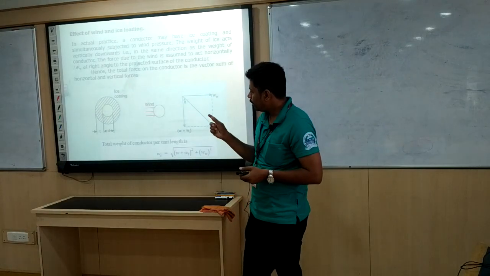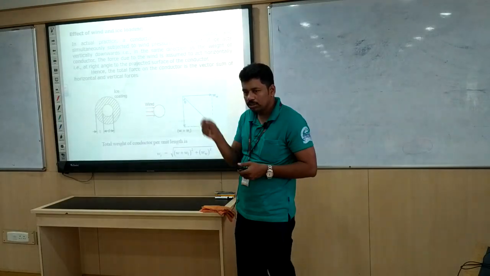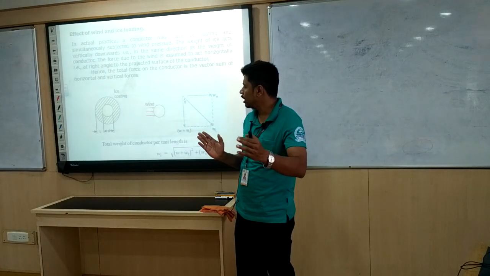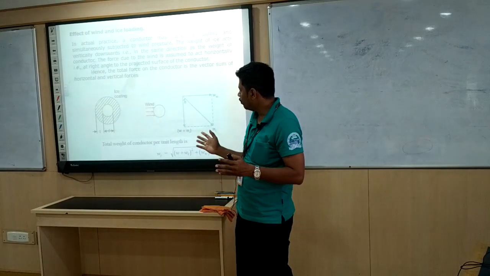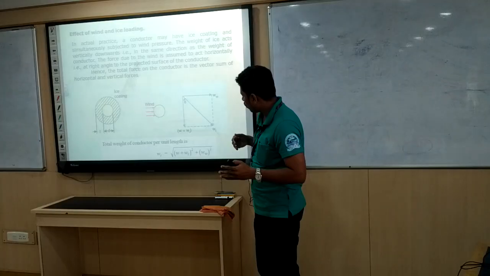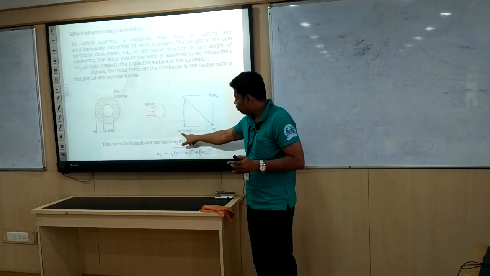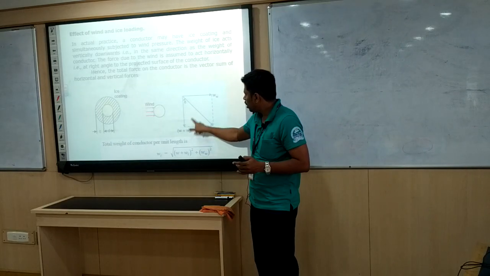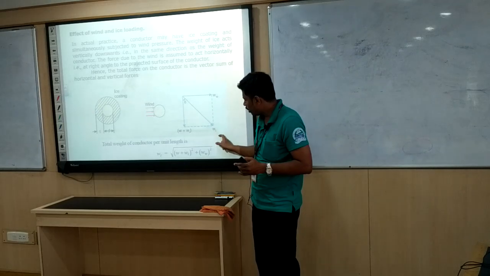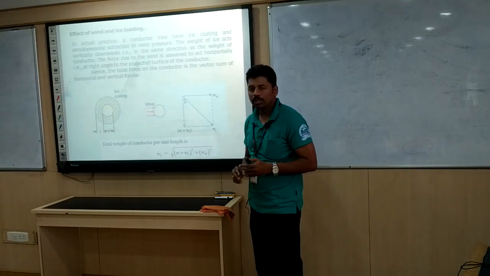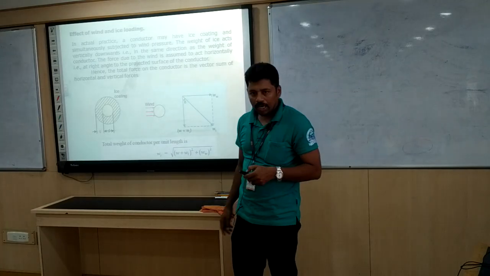You see the diagram, D is the diameter of the conductor, T is the thickness of the ice which is formed, so that the effective diameter is increased to D plus 2T. And the entire area is subjected to wind force. So if that is the case, once again your formula is modified slightly. See, this is the normal weight W, plus Wi due to ice formation, and due to wind force your horizontal force Ww is different, so that the total weight is Wt. So Wt is the square root of (W plus Wi) whole square plus Ww whole square. You see this formula, you have to find the weight.